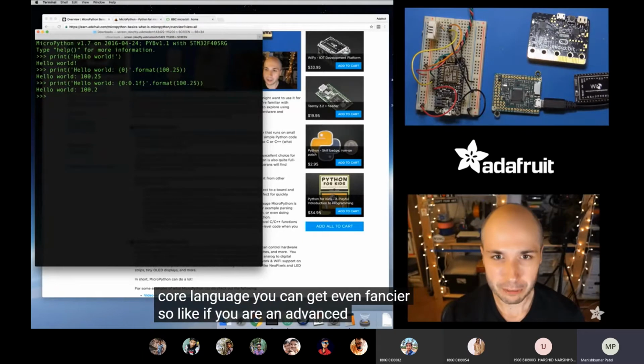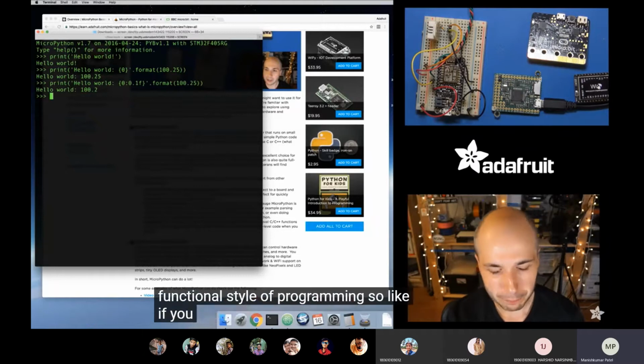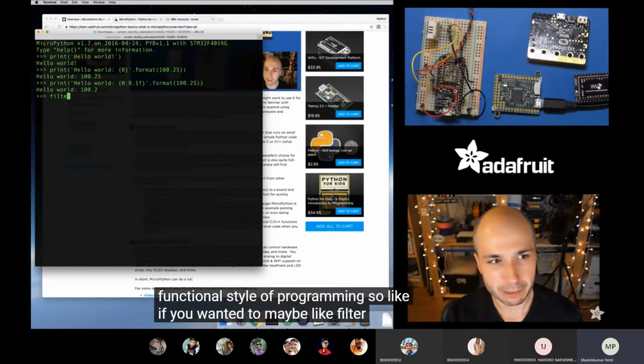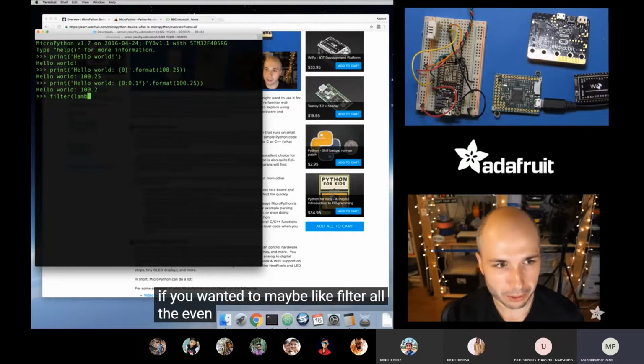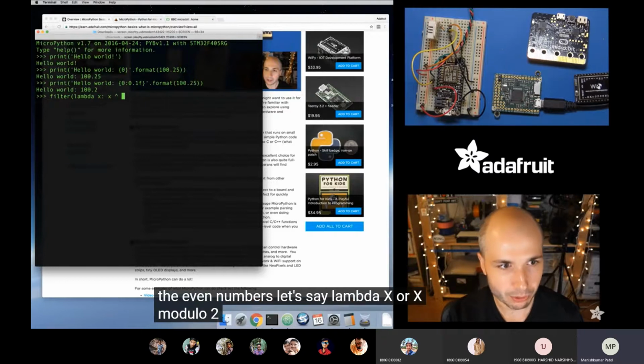So if you are an advanced Python user, and you know a lot of the fun stuff you can do in Python, like a functional style of programming, maybe you want to filter all the even numbers, let's say lambda x, where x modulo 2, oops, x modulo 2.